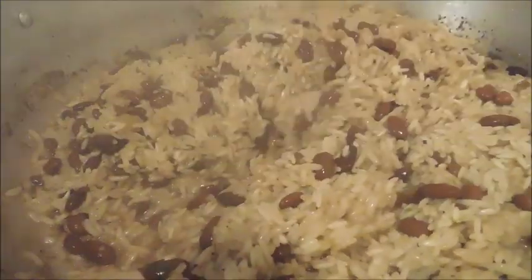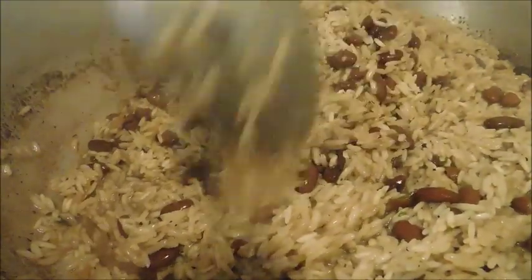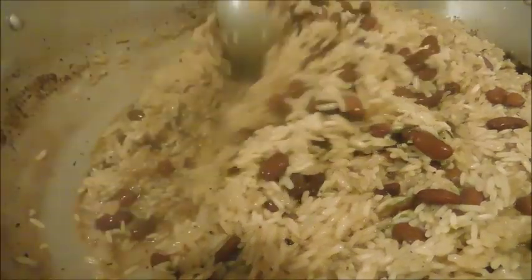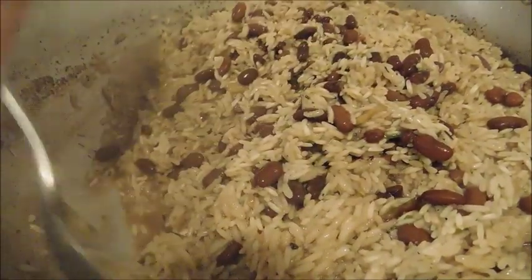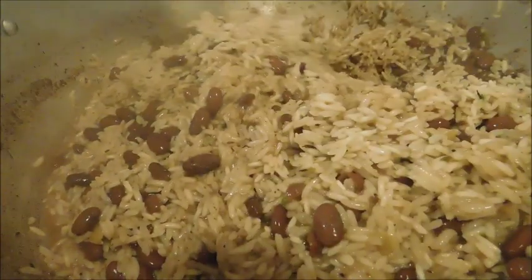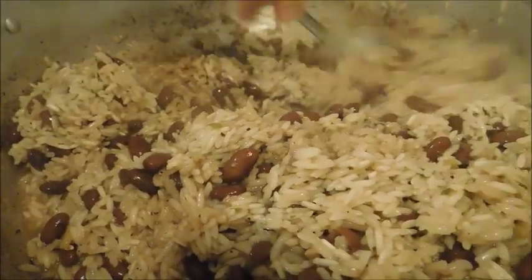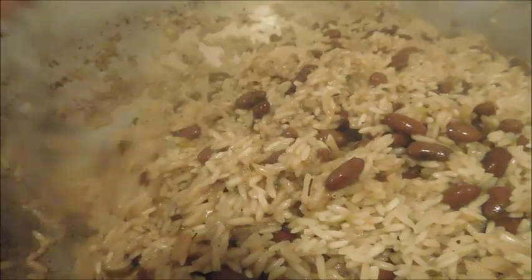While it still has just a teeny tiny bit of liquid, you don't want it completely dry, because then your rice will come out hard. So that little bit of wetness is going to help moisten it. And what you're going to do is stir from whatever's in the bottom to the top. And that is how you make really good rice. It doesn't come out dry, it doesn't come out hard, and it won't be mushy.